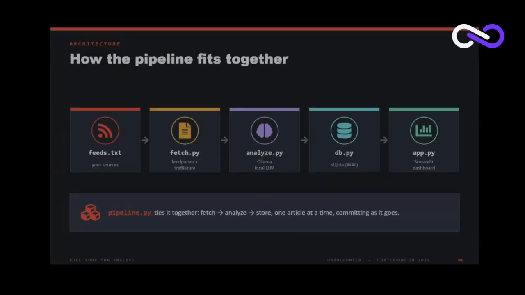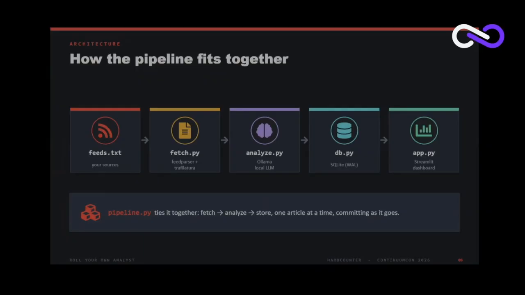So this is your mental model for the pipeline. It's 5 files. That's it. It starts with a feeds file, which is where you'll store your RSS feed URLs, okay? After that, fetch reads those feeds using feedparser. Then for each article, it uses, and I'm going to butcher this, Trafilatura. I'm pretty sure that's how you say it, but from now on, I will refer to that as Traf, to download the page and pull out the article body text. Then analyze takes that text, hands it to a local model via Ollama, and the model returns a summary, a score, and IOCs.